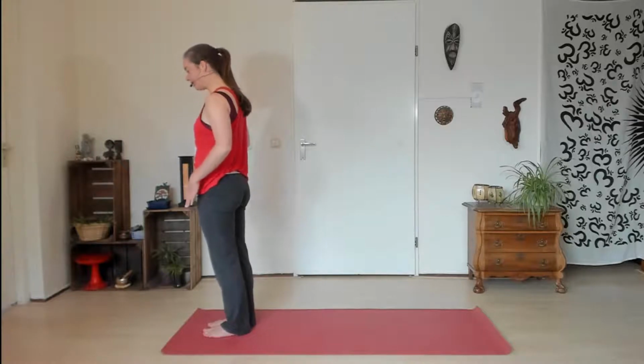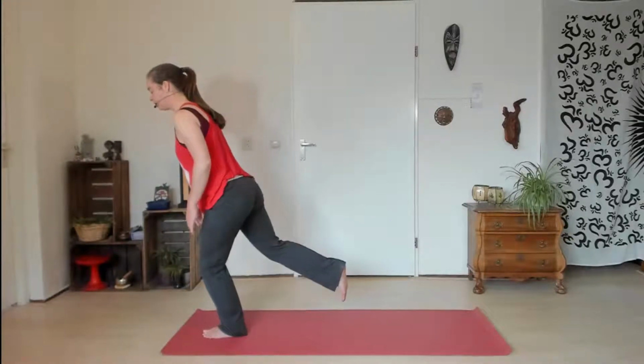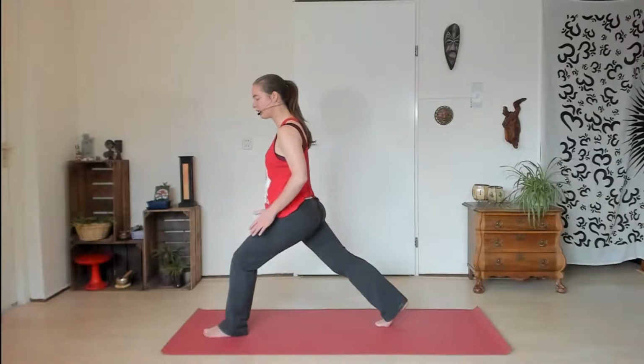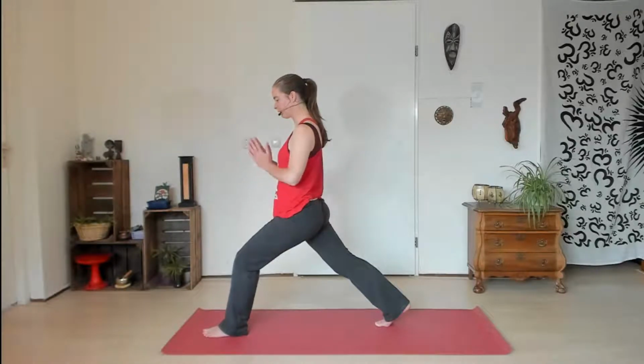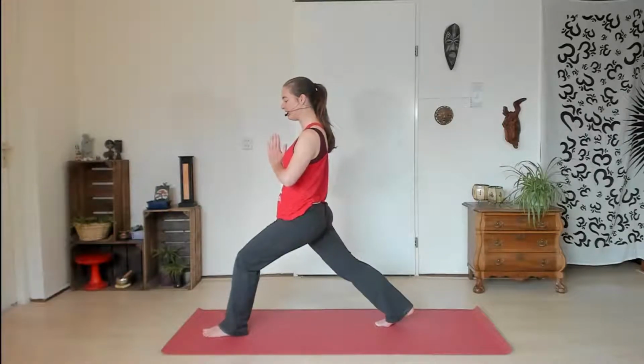We're going to do the other side. So you're going to bring the left foot back. Bend the right knee, so you can stretch out the left foot all the way to the back until you feel your toes touching the mat. And then you bring the weight along. Again, heel off the ground. Front knee slightly bent. Activate your muscles. So try to make a strong high lunge.